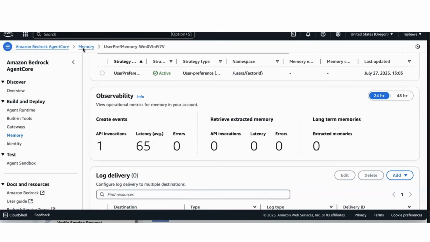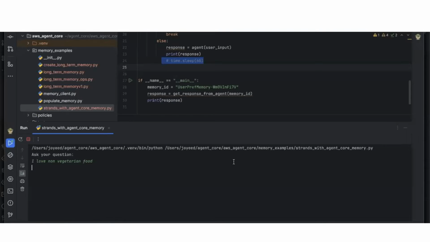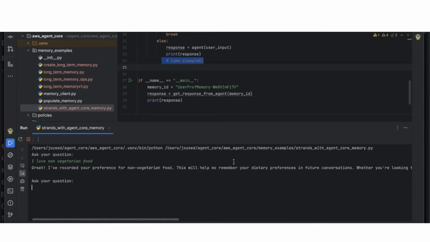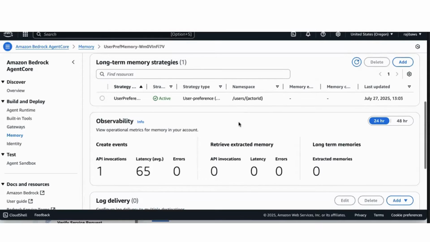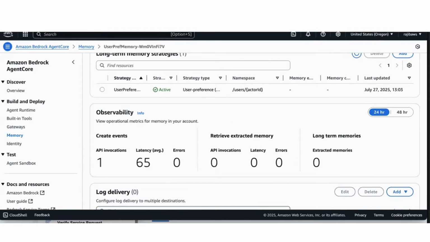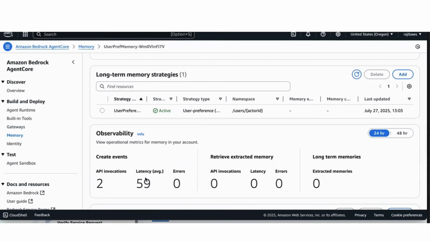And now I should see that the API invocation should be true now. It has still not invoked it. Otherwise, it should see that, yeah, it has invoked it. If I look at the invoke observability, I should see two now. Let's see. Yeah, two invocations.